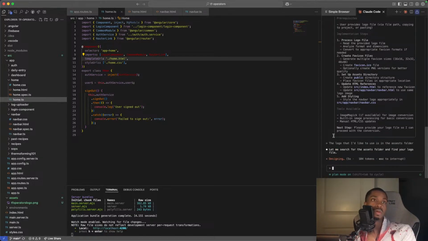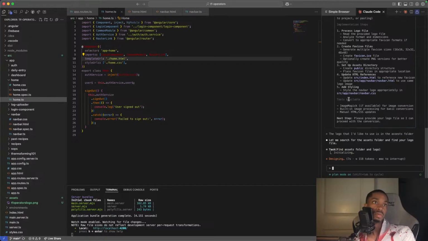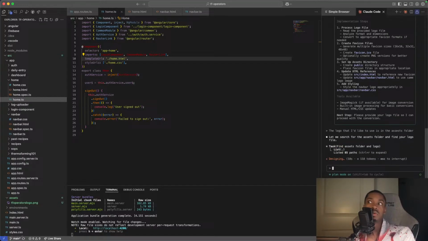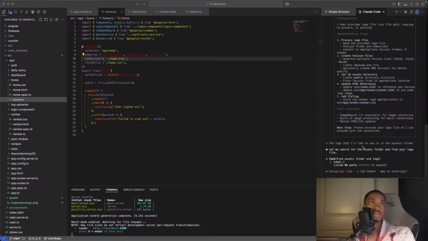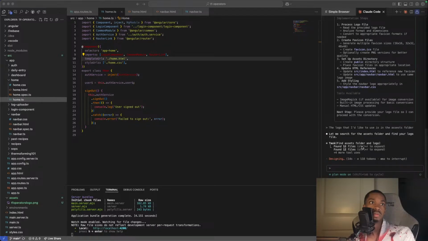Search for it, find your file, find assets and the logo. I want to first at least figure out my nav bar and everything to reference that. Use the same logo image.